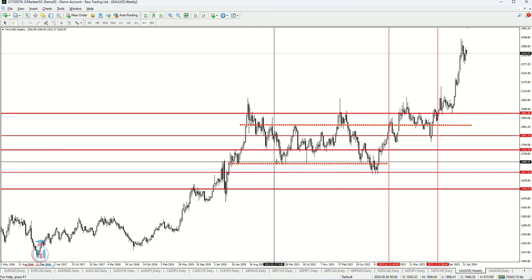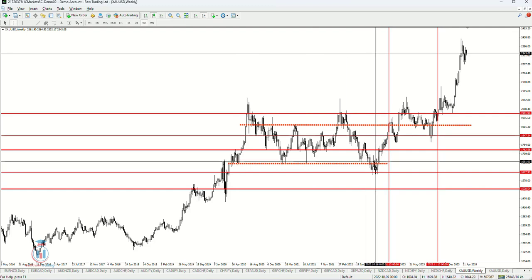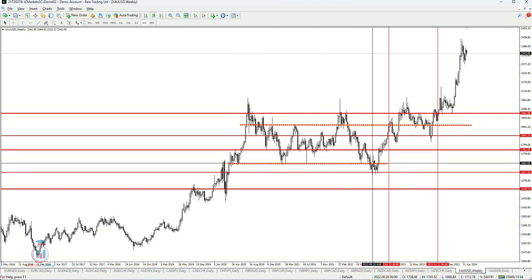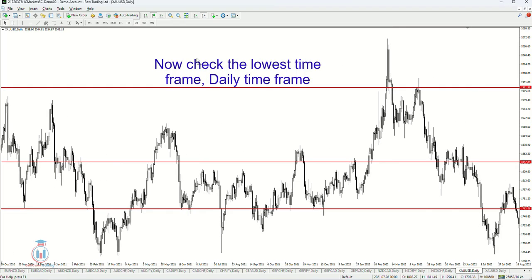And also, for example, here you can see that the price is touching this line as support, this line is support, here it is support, here is support, and this is a resistance. This will be also done on the daily, so do not worry if you do not put it here on the weekly. Now let's go to the daily and check how this behaves.